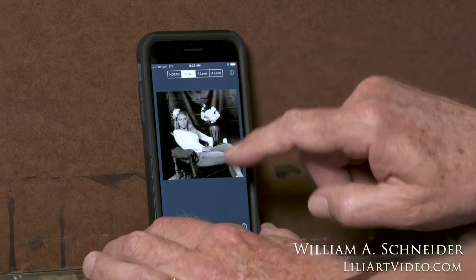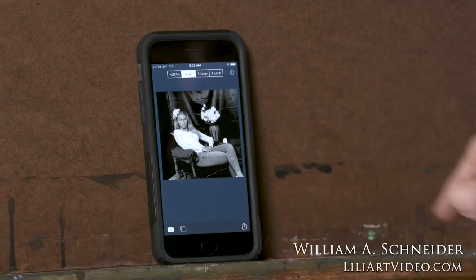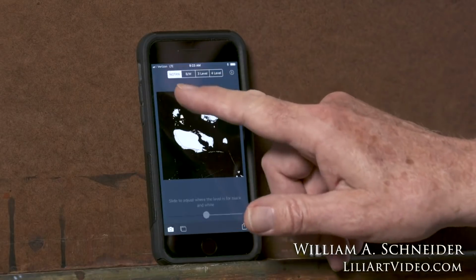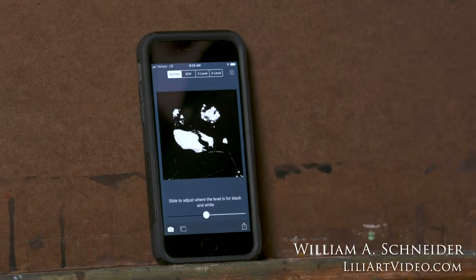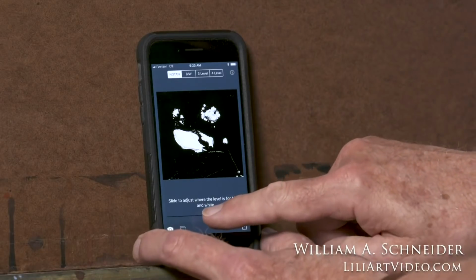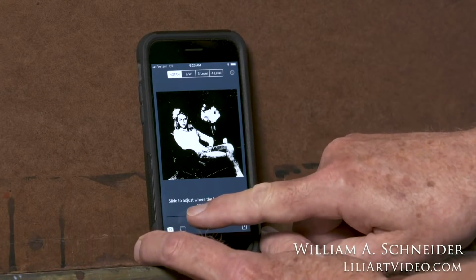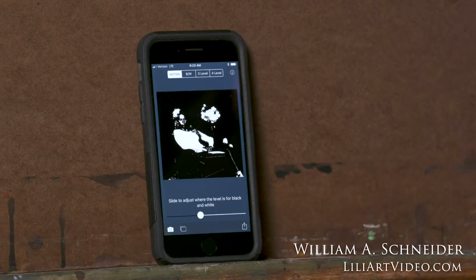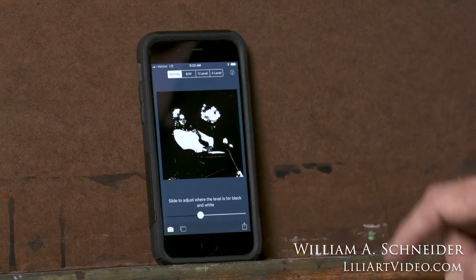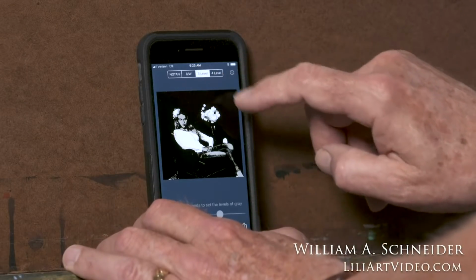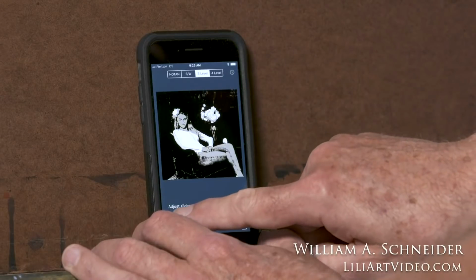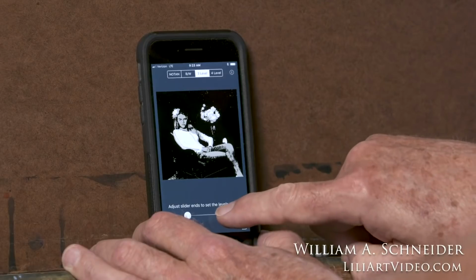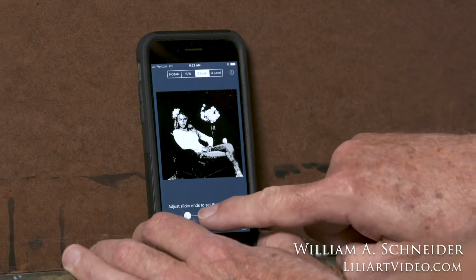So it imports it as a black and white image, but then you can set it up in what the Japanese call notan, which is just pure white and pure black. And this little slider allows you to change where the crossover point is. Can you see that? You can also set it up for 3 levels. And you can use the slider to change the crossover point for each of the levels, where it goes from black to gray and from gray to white.